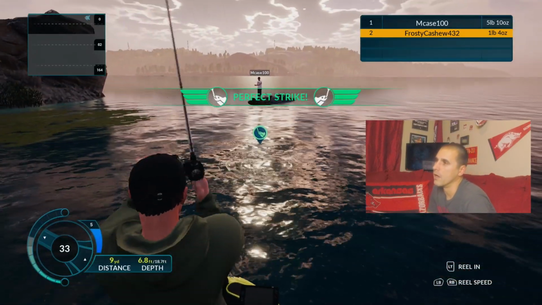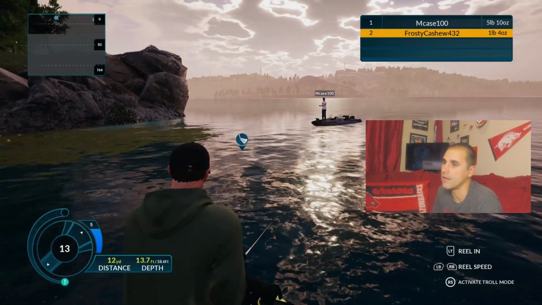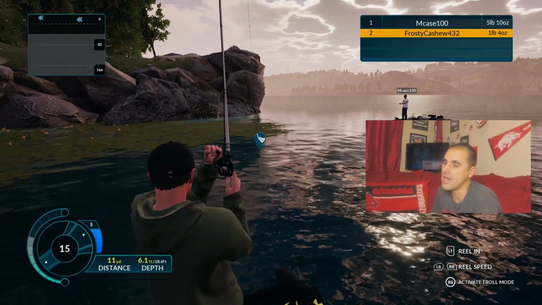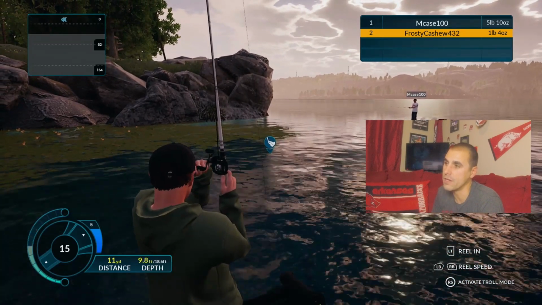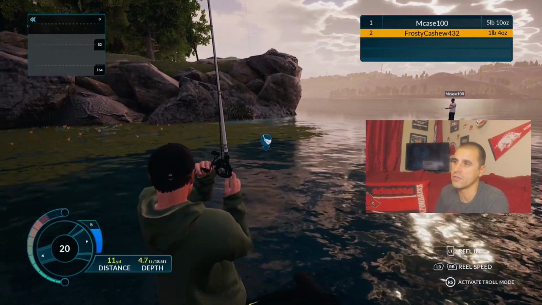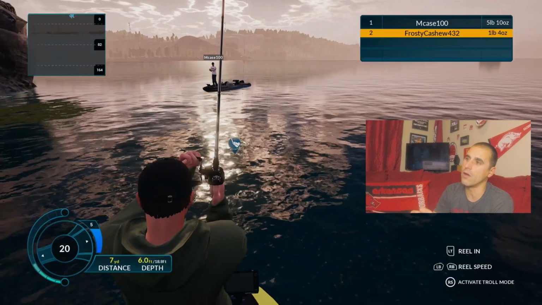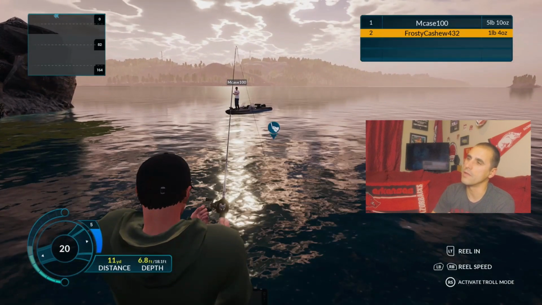So, all right, see, okay, cool. We got a perfect strike there. So here's what I'm going to do. If you notice the drag right here, it's all the way down. See how when it goes all the way to the top, it turns red? That's how I know it's a bass, because it doesn't seem like most other fish are going to stress it that much. Actually, that looks like a smallmouth. It's hard to tell though.